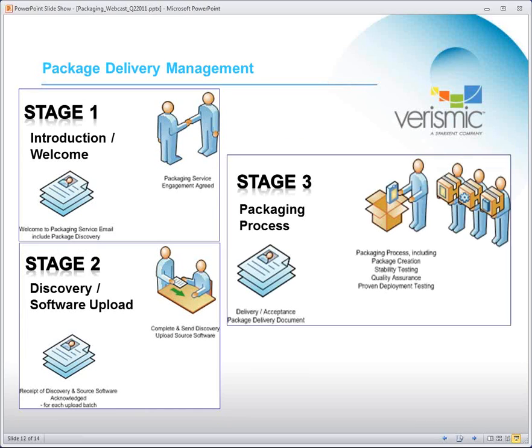Now, stage 3, the actual packaging process. What our staff will do first is go through a rough run. Make sure we answer that very first question: is it possible to even deploy the software for Windows 7? And we need to know that up front. Let's not waste time going through it just to have errors all the way through the process. Let's find out if it can even be done. The second is going to be not only the package creation, but the stability testing and the quality assurance.